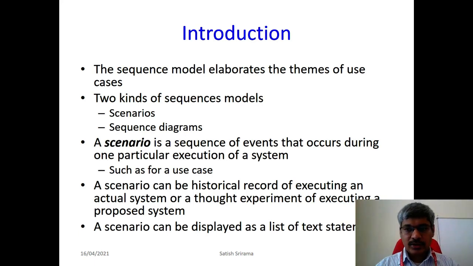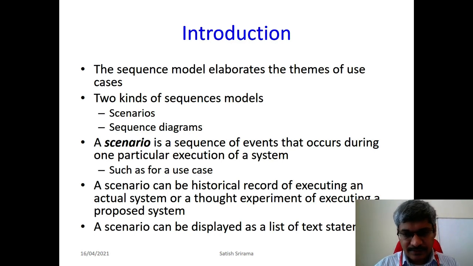We have already discussed the use case models. We have seen what use cases are, how they can be drawn, and what use case diagrams are. The sequence model elaborates the themes of use cases, which means it describes these use cases better. There are two kinds of sequence models: one is scenarios, the other one is sequence diagrams.